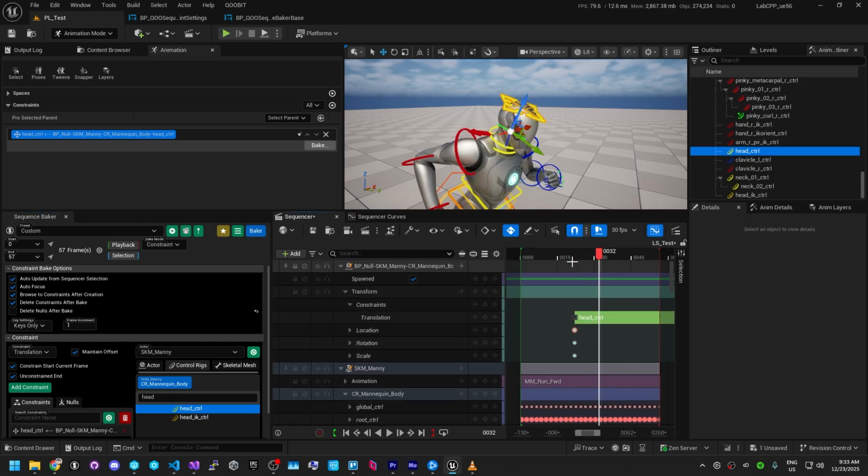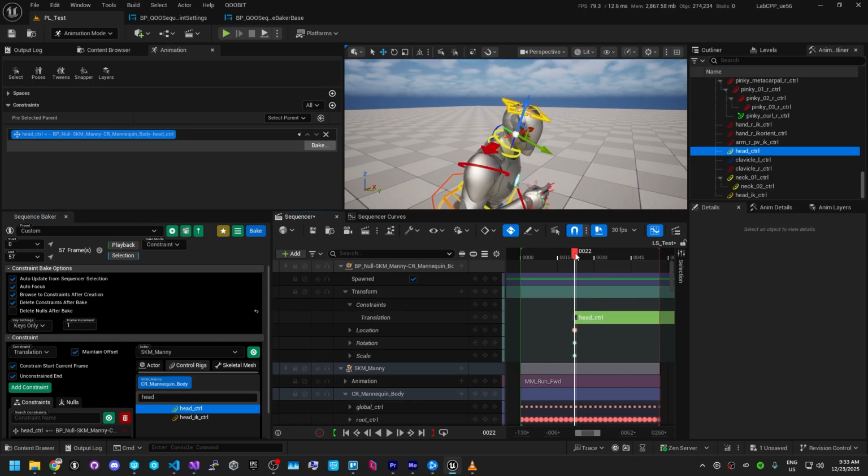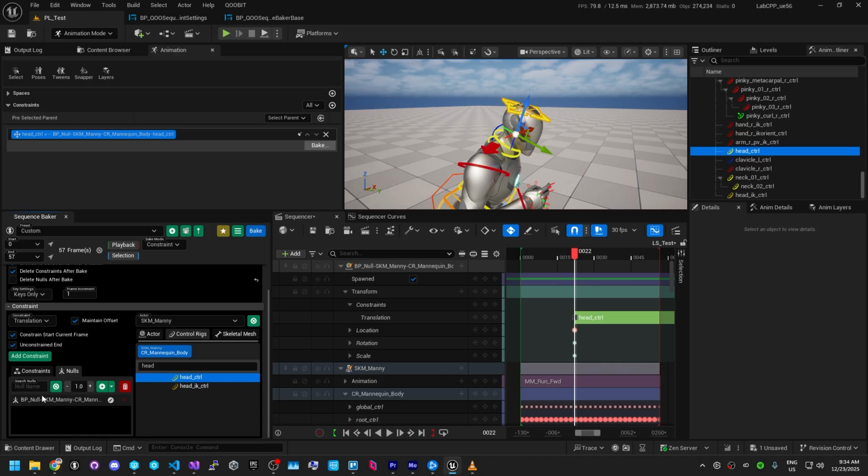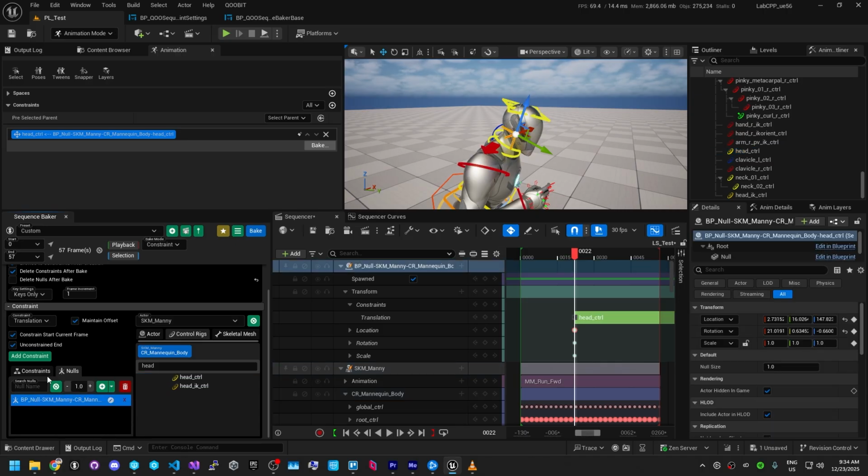If we take a look at what we have now, we have a constraint starting from frame 22 that goes on to here. When we run our bake, it's going to bake across these frames. Depending on what these options are, whether you're baking keys only or all frames, or using a different frame increment, it will use these rules to do the bake. If we do a bake now, you can either do it from the nulls, by selecting the null, or by selecting the constraints.